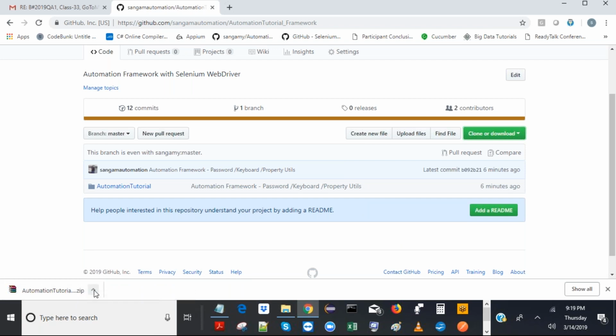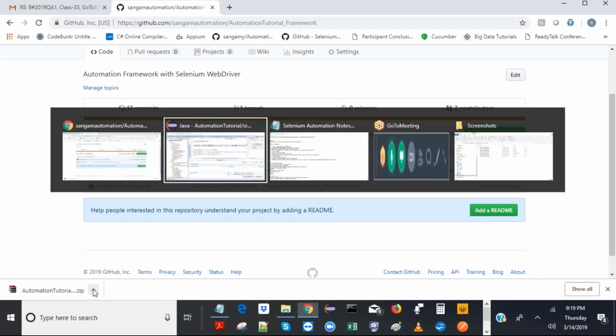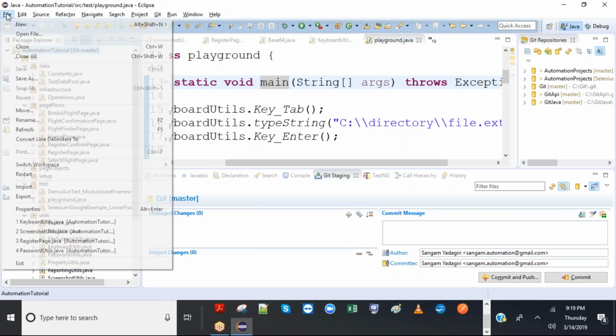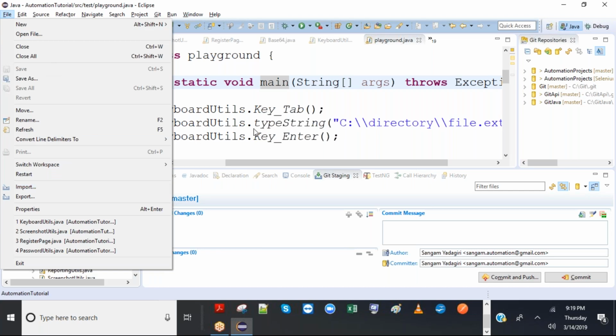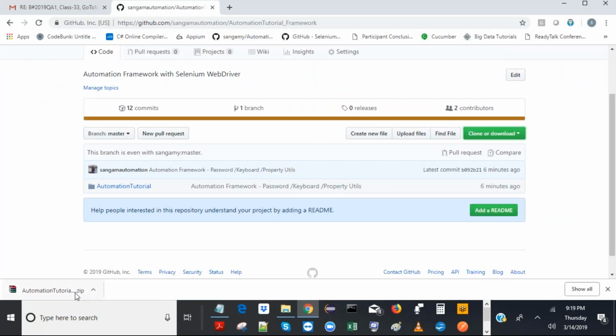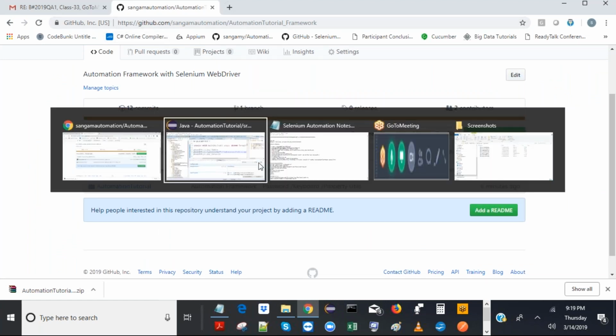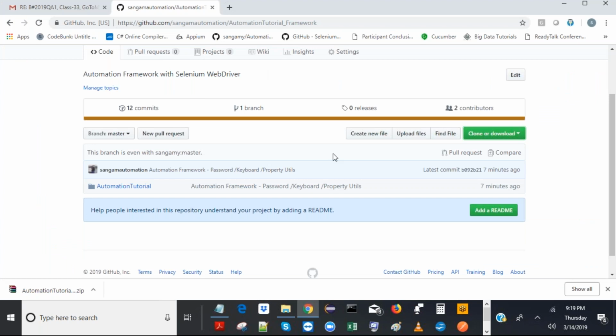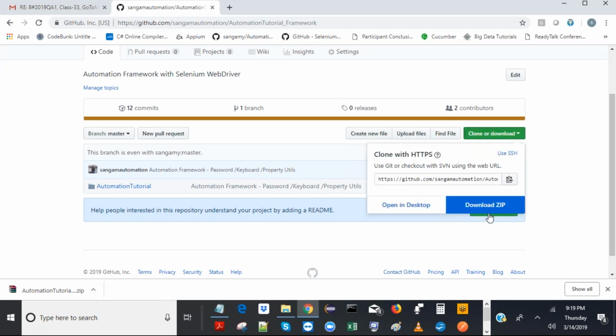You can as usual unzip it and put the latest code in here, copy paste, or even import it from scratch as you do from the beginning. Same thing, but instead of sharing via Google Drive or Gmail, we are sharing via GitHub, which is the most effective way, because I can directly push the latest updates to GitHub. So you can clone or download.